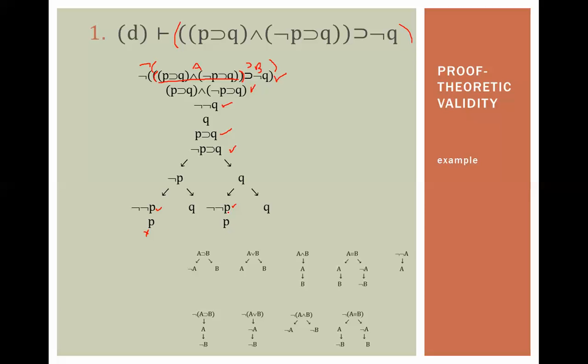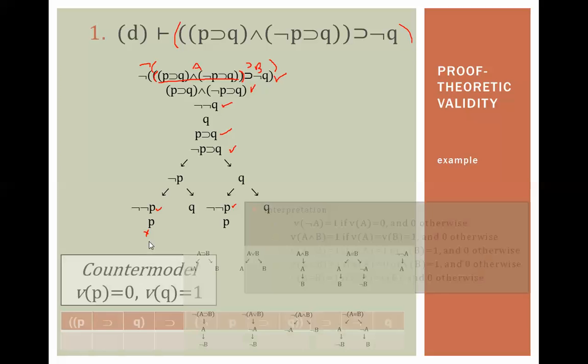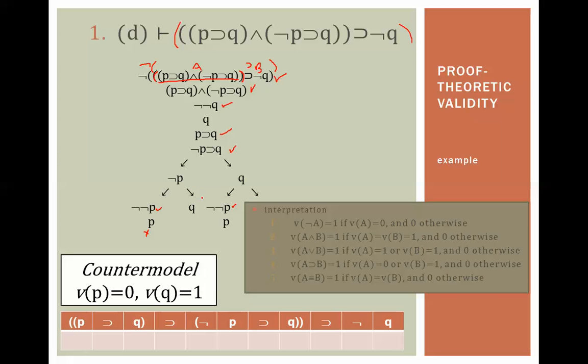I have P here, Q, Q. I don't have any not Q's or not P's. This is an open branch. And I have a string full of Q's here. This is an open branch. So now I could have 3 counter models because I have 3 different open branches if I wanted to. We're only going to go with the leftmost one just for fun.